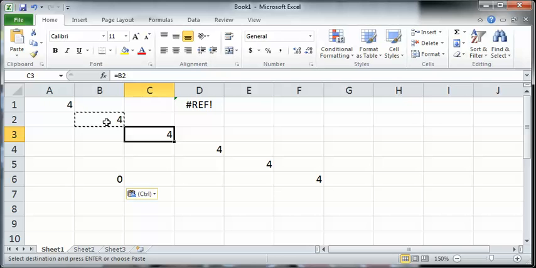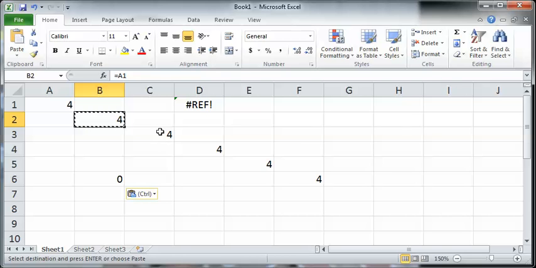You'll notice it does the same thing all the way down the line. And this is what we call a relative reference. So this formula that we created is returning a cell that is relative to the cell that we put it in. Since we're looking at one row up and one column over, it's going to keep looking at one column over, one row up, one column over, one row up.